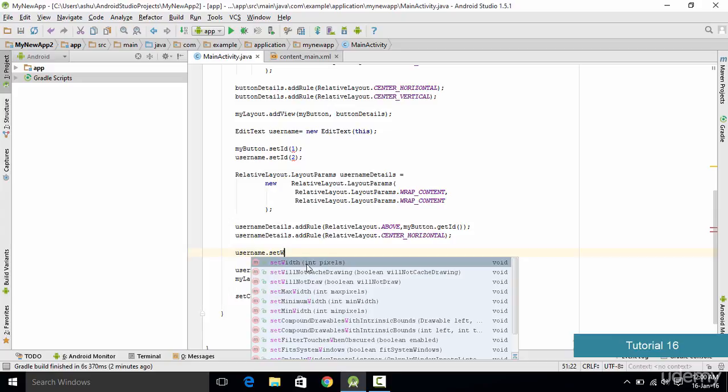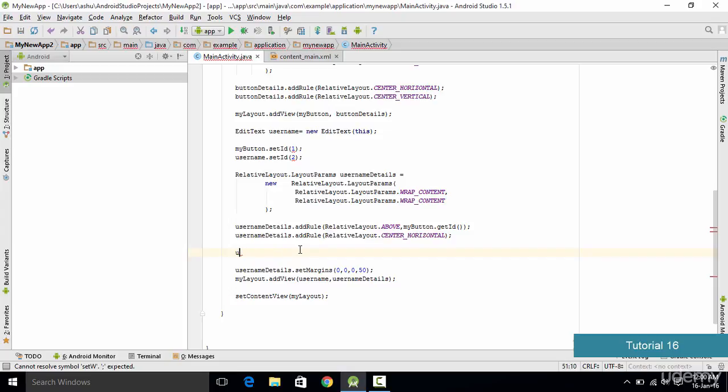But the main issue with this method is that it only accepts parameters in pixel values. The major problem with using pixels in your Android application is that when you run it on different devices, every device has a different number of pixels on its screen. So the size of your widget depends upon the number of pixels your device has. For example, if your device has a large number of pixels, then your widget is going to look small on it. So we want to avoid using pixels, and instead we are going to go with density independent pixels, which are also called DIPs.